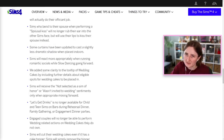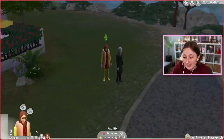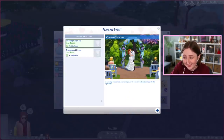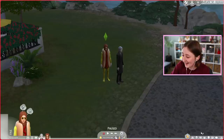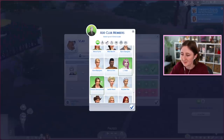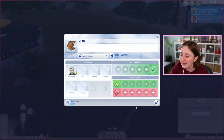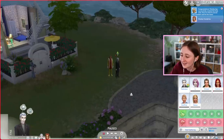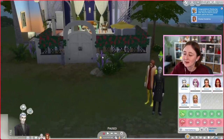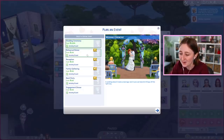I can link these patch notes down below if you want to read them yourself, but now that we know about these, I say we actually test it out. I'm just making a quick club so that we actually know some people for both sides of this. Maybe he can invite some occults or something. I'm just trying to think of ways to get a couple extra people attending the wedding, because right now we have no friends. Oh, now there's options because I actually know people — so I was just overreacting. The options are there again, false alarm.